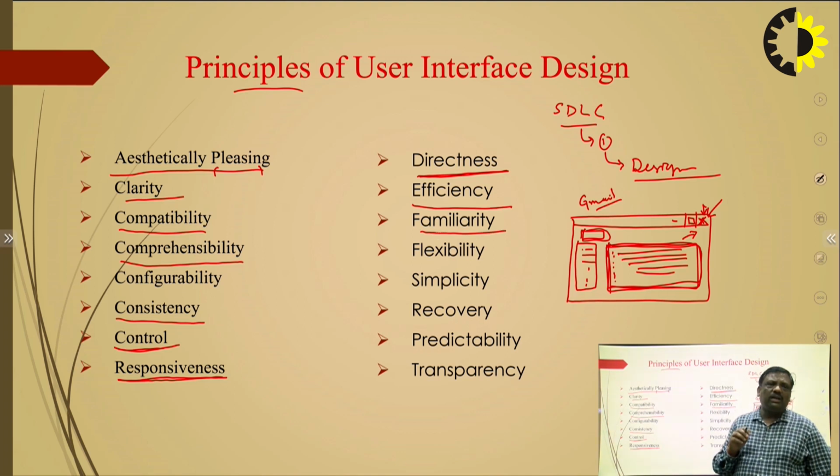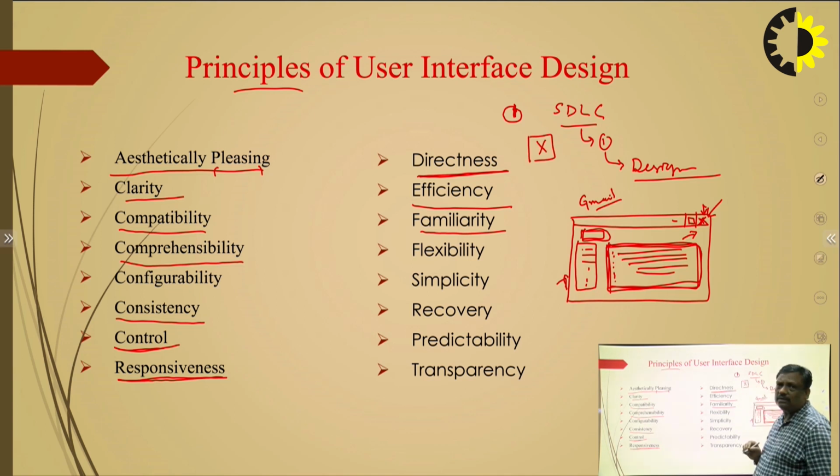Familiar, that means we choose such a type of image that is very familiar. Just suppose when we choose the power button, we use this type of button. So this shows the power button. So the cross button, then we use this cross button. So the similarity is there because the user can understand easily. In mobile navigation, we use the 3 lines, we use 9 dots. In folder, we use such a type of image.